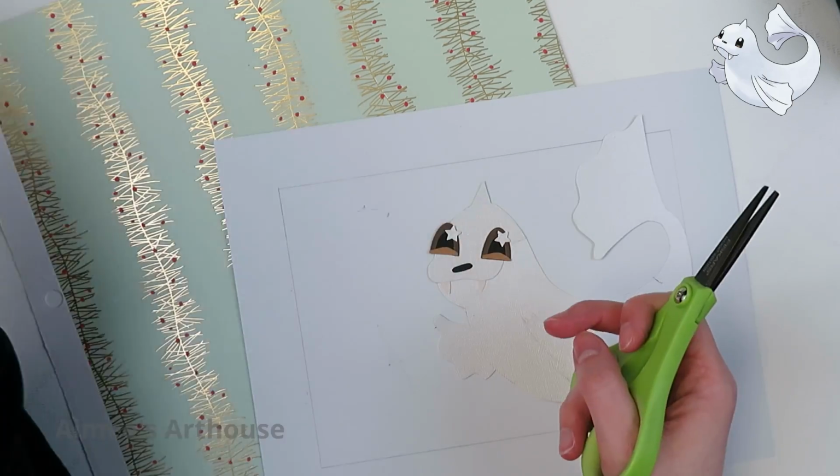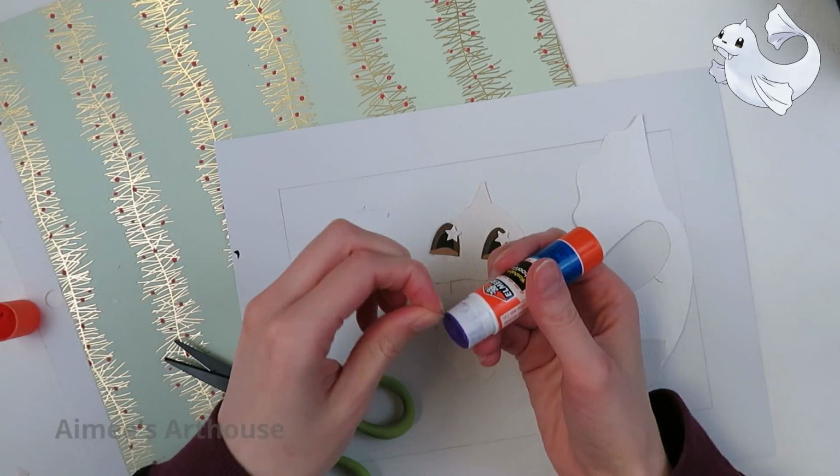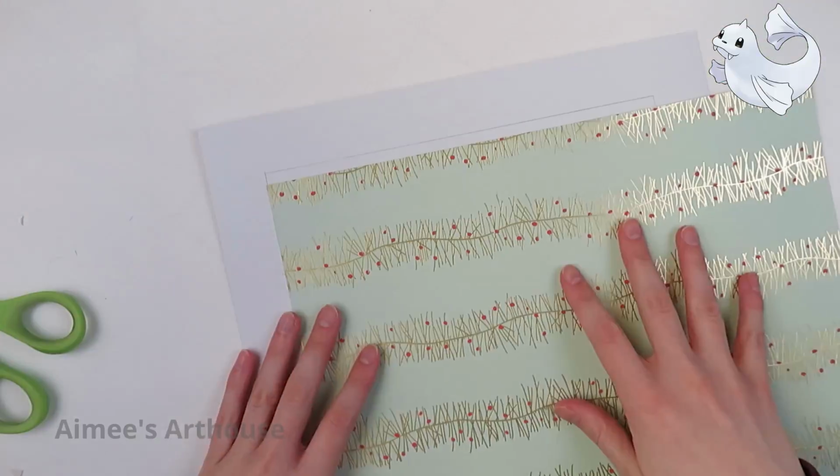So now just getting him a little nose. And next I'm just preparing the background paper.